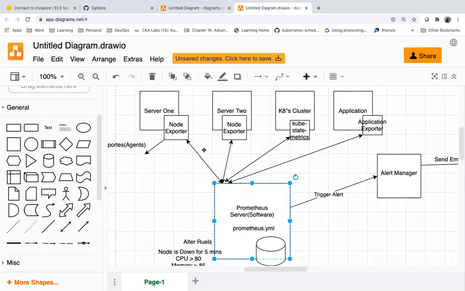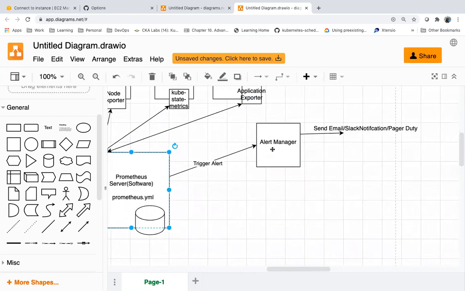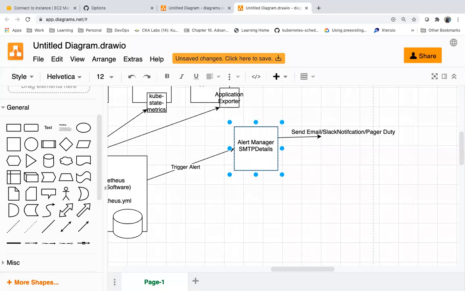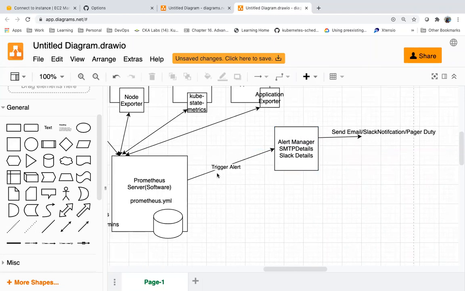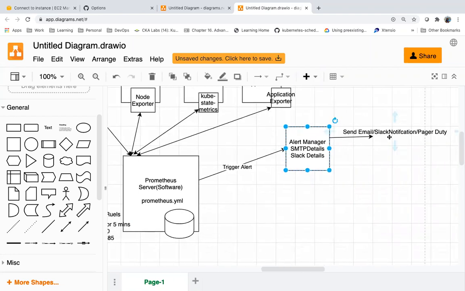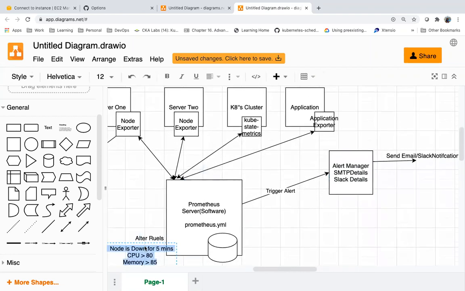This Prometheus is trying to collect the data from the exporters. The data will be maintained and we can create alert rules here. Whenever the condition is satisfied based on the data it has collected, the Prometheus will trigger an alert to the alert manager. In the alert manager, you can configure your SMTP details or your Slack details. So whenever this Prometheus triggers the alert to the alert manager, this guy will send an email notification or Slack notification based on the alert rule we have created.